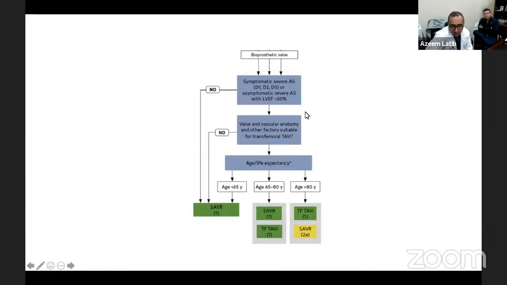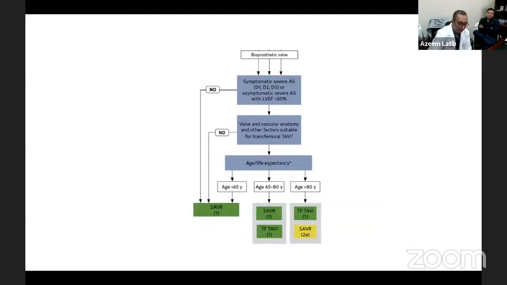And the guidelines also, I think, for the first time, try to help us decide between these two groups. Just before I move on, Jesse asks, what are the guidelines? Is there a guideline for SAVR less than 65 based mostly on bicuspid? So let's just talk about bicuspid. That's a great question, Jesse.